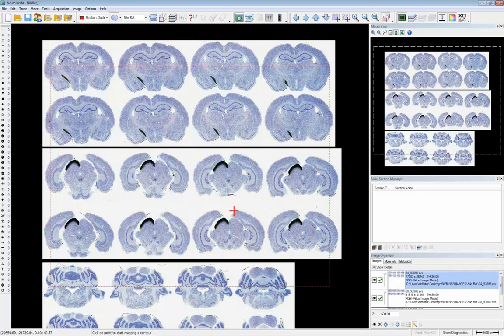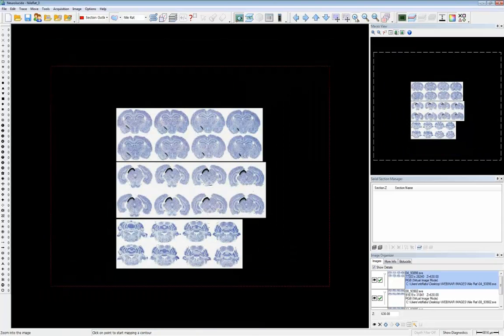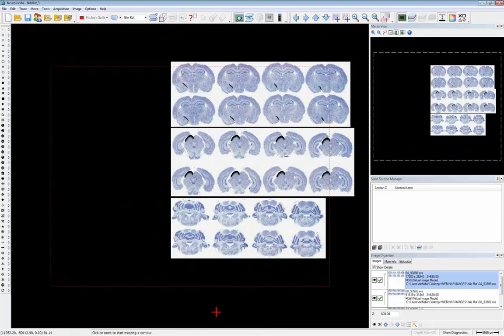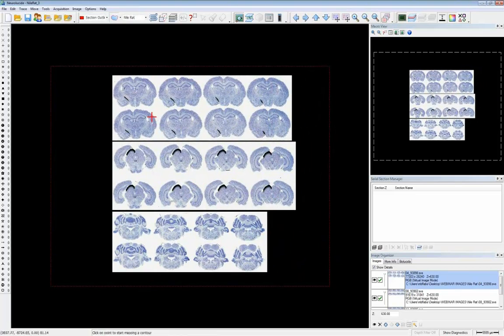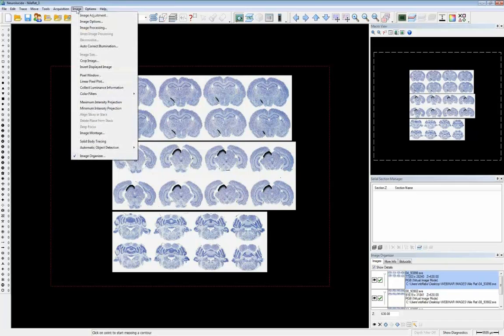So our first task for brain mapping is to delineate each individual section so that we can then probe those sections to look for labeled neurons. Okay, I'm going to show you how to use the automatic object detection to quickly outline your serial sections. With this application, things tend to work best when you're zoomed out a little bit. So the tool that we're talking about right now is under the image menu. You go to automatic object detection and you select outline detected objects.